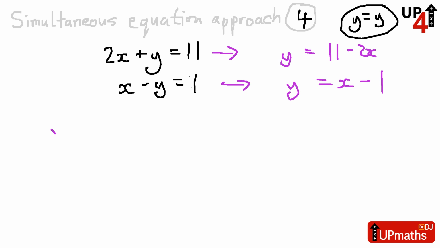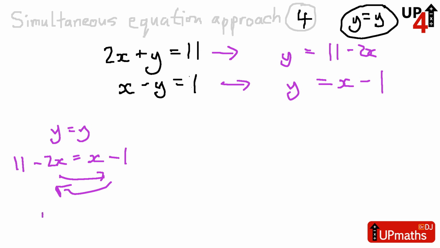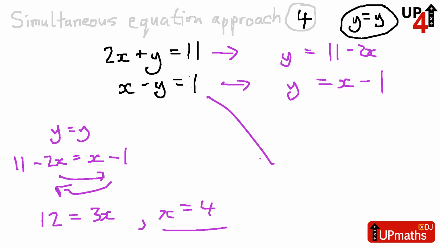Anyway, so then I can just say y equals y, which means that 11 minus 2x equals x minus 1. So I could just sling that over the other side, sling that over there, which means I've got 12 equals 3x, so x equals 4, and then I could just work that out from, say, this equation here, and this equation here tells me that y must be equal to 3. And if I wanted, I could sub it back in this as well, just to double check, and in fact, yeah, it does work. There you go, that's the 4 main approaches to solving simultaneous equations.